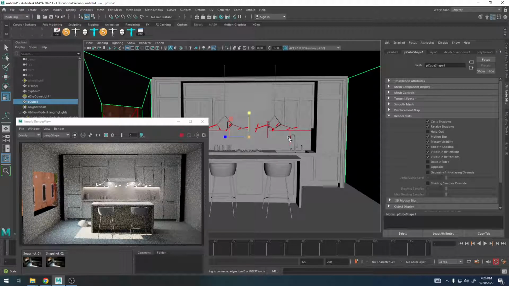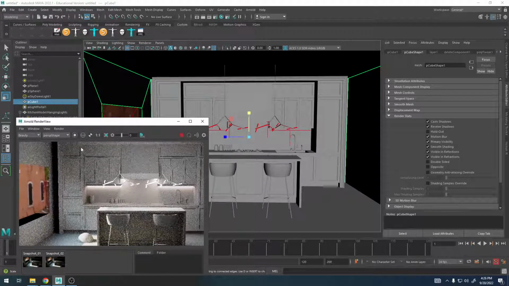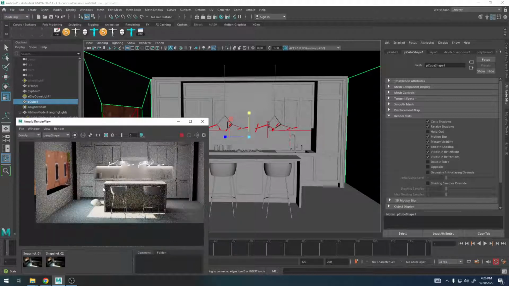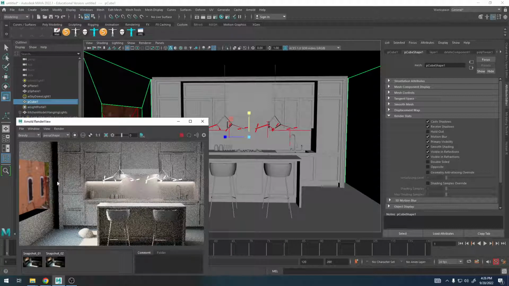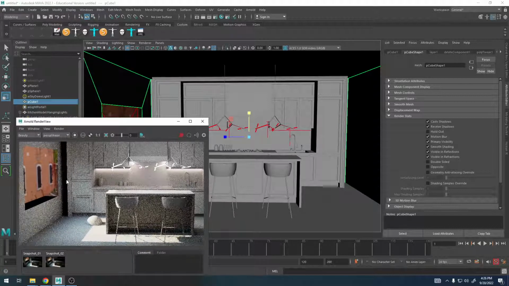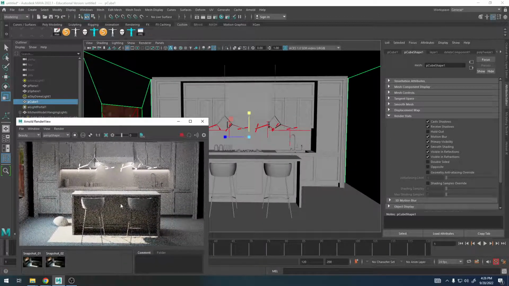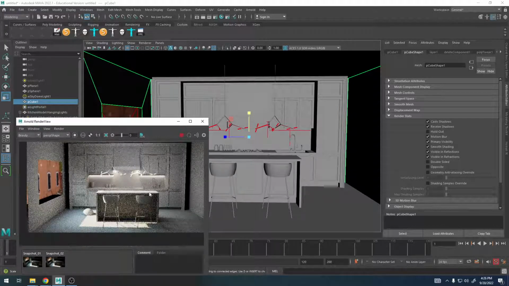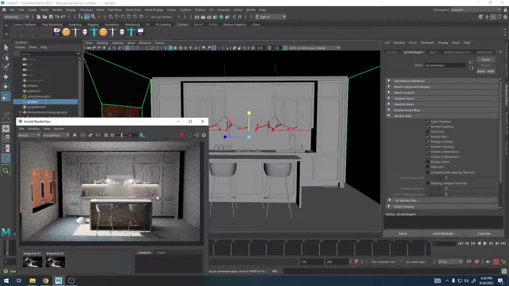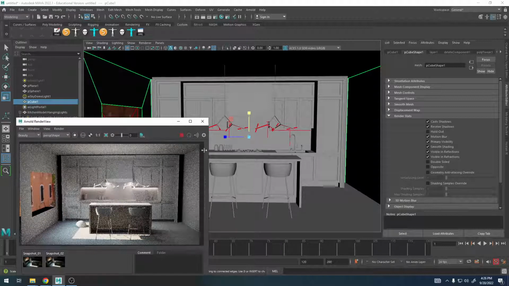Okay, I'm pretty happy with what's set up here. I could go in and clean up a few areas. But overall, this is what we're trying to achieve. We want to use a Skydome HDRI with a light portal to get the main lighting in our room. We'll add some fill light with our pendant light that's hanging over the table, and then we'll add some details under the cabinets here. So once you've set up all your lights the way you want, we'll go ahead and bring up our samples.